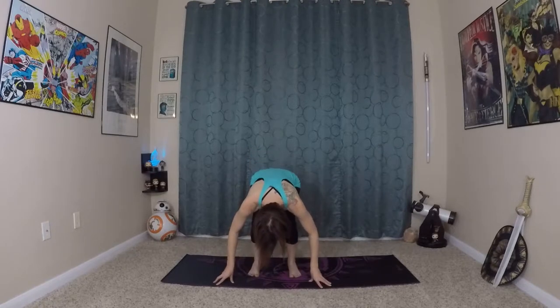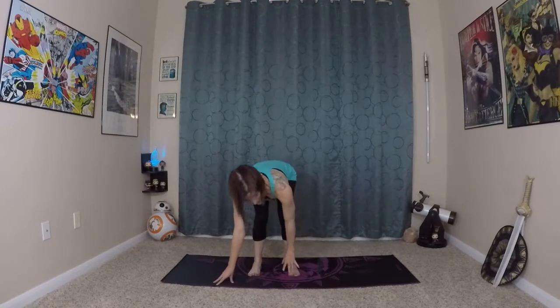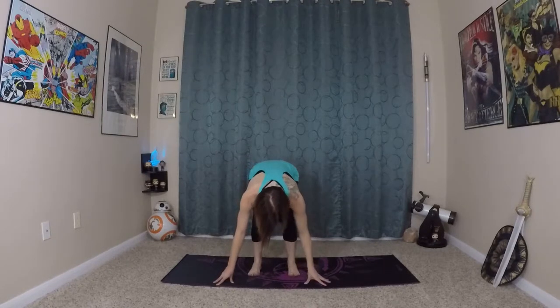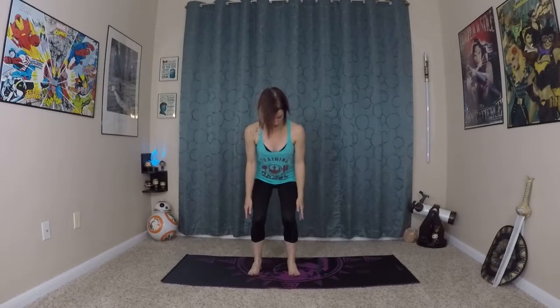Now from here I want you to bend your knees really deeply — we're going to come into Chair Pose. Find that good grounding with your feet, really make sure you're balanced on the trinity of your foot: underneath the ball of your big toe, little toe, and heel. Use that lifting all the way up from the earth to come into chair. In chair, you don't want your knees coming past your toes, so really think about sitting back in your legs, back in your sitz bones. You should be able to see your toes from here.